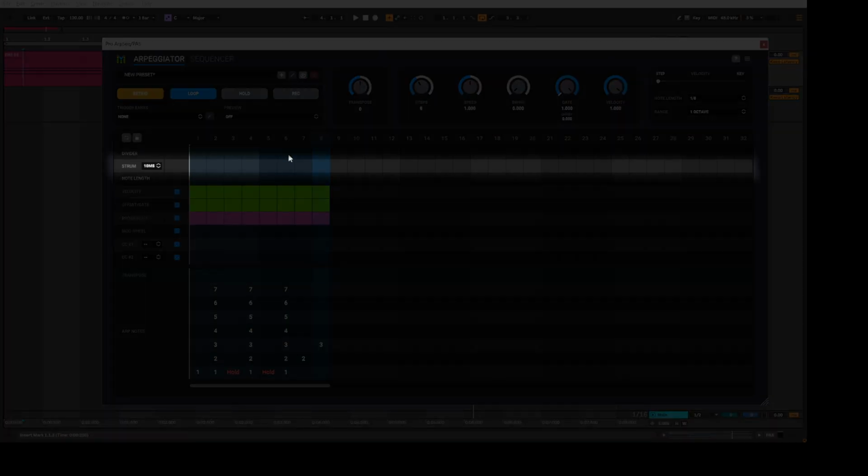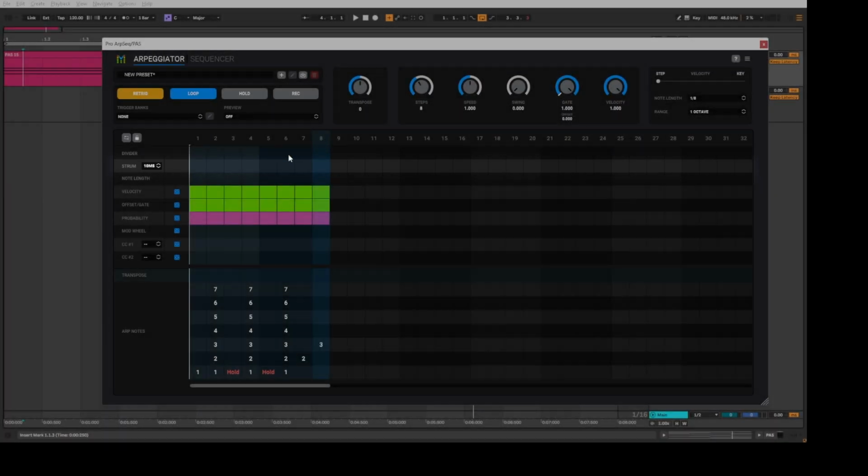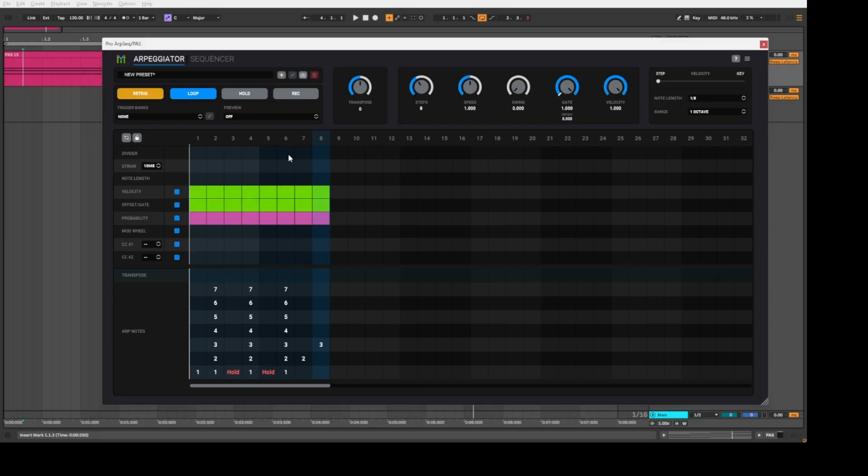Strum controls how notes within a step are staggered in time instead of all playing at once. The main purpose of this is to simulate the natural strumming of a guitar, where notes are played in quick succession rather than all hitting at the same moment. This works particularly well with guitar-style sounds and VSTs, but can also add movement and realism to any chord-based pattern. Left-click to select a strum mode and right-click to clear it.